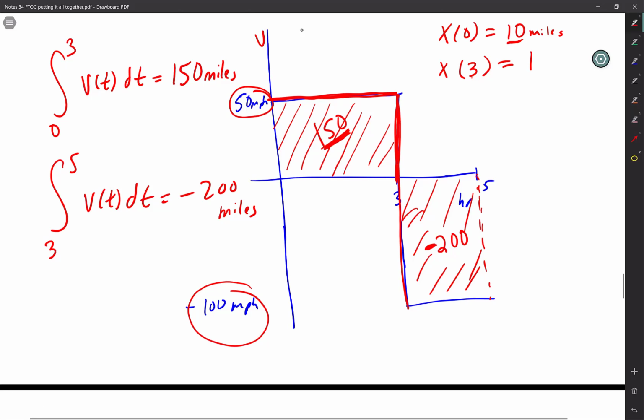It's not 1. It's 1 with a number on it. I've traveled 150 miles and my initial position was 10. And I want to know my position at exactly 3 hours. Is it 160 miles? Yes. How did you do that? Because you started at 10 miles and we've traveled 150, so you just add them together, right? Yes. Perfect. Brilliant. Okay. Now I want to know where I'm at 5.